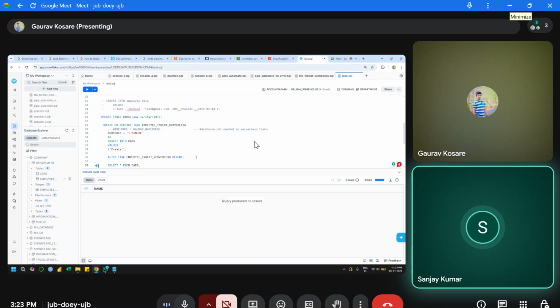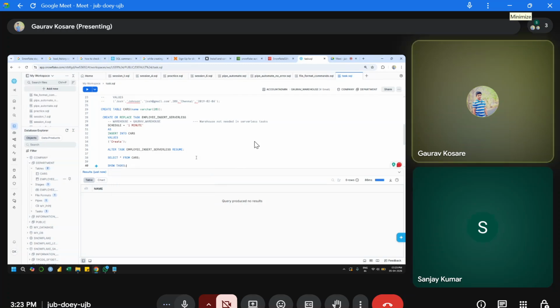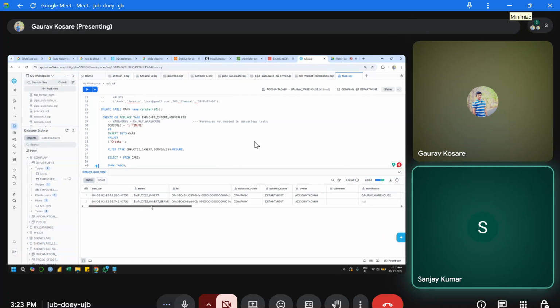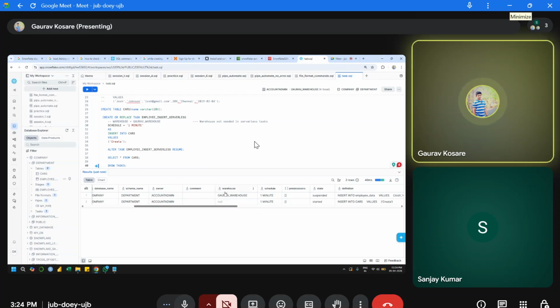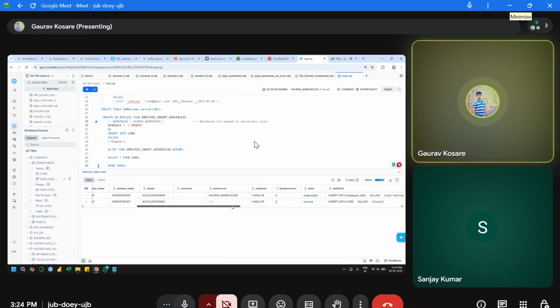Can you run a show task on the next line and try to understand the properties of both tasks? Okay. So in case of serverless, the warehouse is not mentioned here because we haven't passed the warehouse here.